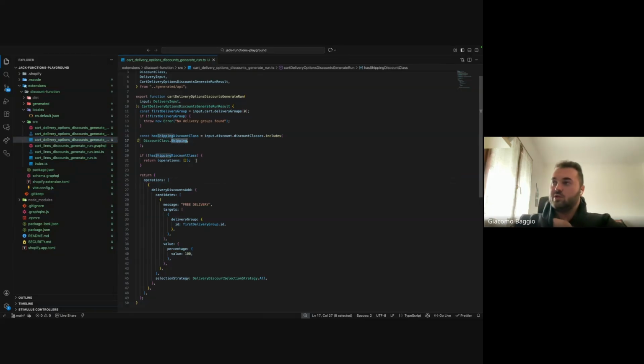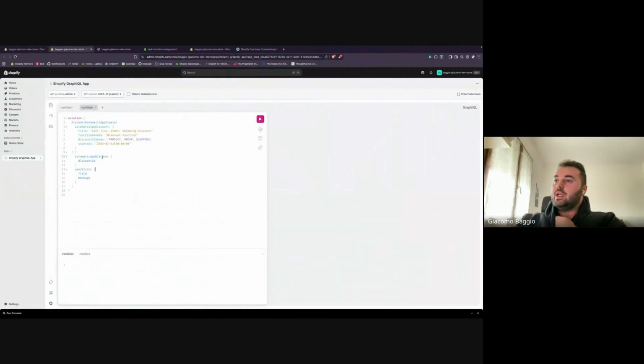So the function knows that this discount is applied here. And you can also tell the function to start in the future. For example, if you want this discount to be active for the Black Friday, you just put here 28th of November, and it will automatically start from that date.